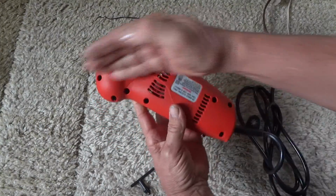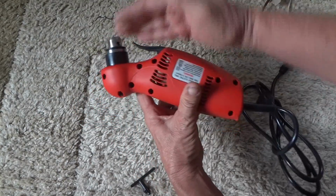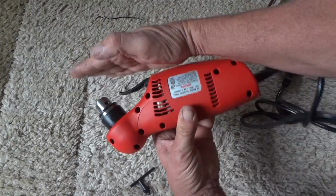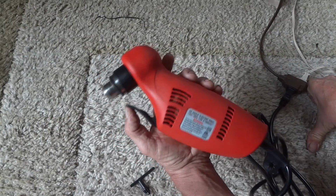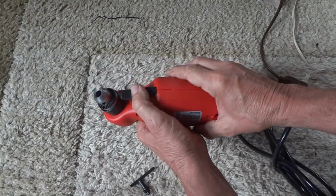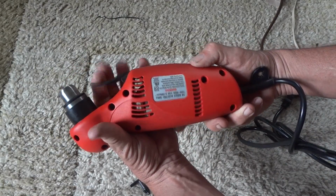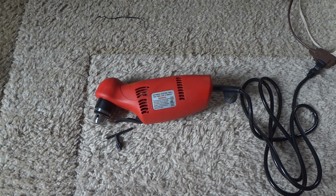I actually thought this would be more of an angle like this, like a 90-degree angle, but you'd probably want it at an angle anyway, because if you did, this piece here would probably hit, you know what I'm saying. So it's probably better that it's slightly off, angled like that. But anyway, not too bad. I don't see any sparks. So there we go. We'll take it outside and drill a couple holes and see how she does.